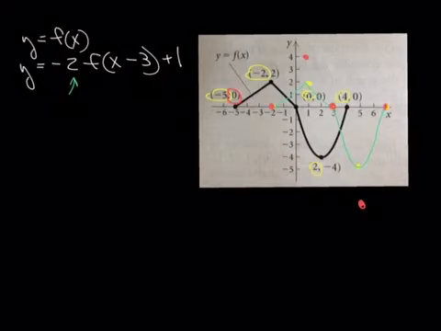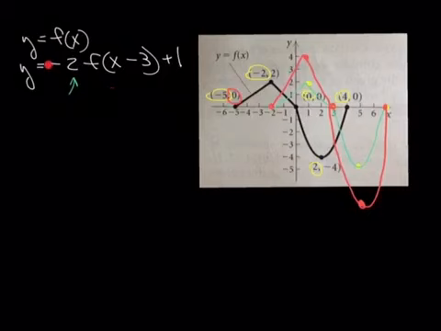So now, what do we have? We have this. Okay, so what did we do? We went from black, shifted over because of the -3 to the green. The 2 stretched it away from the x-axis by that many. Okay, remember, if this was a fraction, it would be divided, and then anyway, it's not, so we won't worry about that.